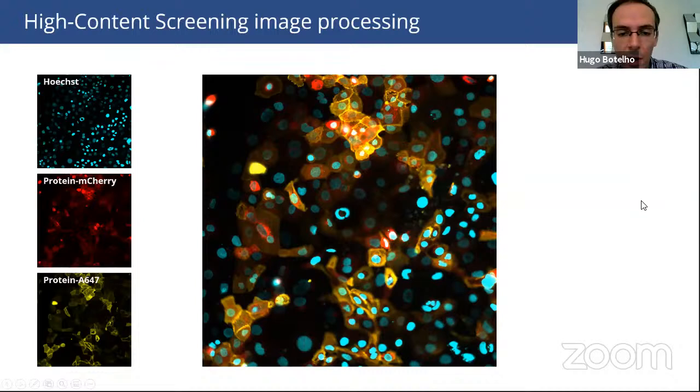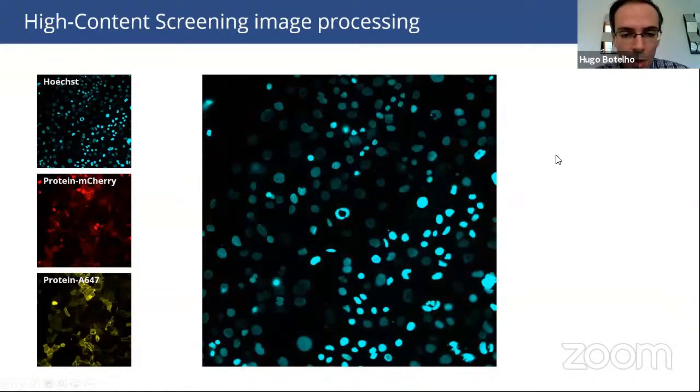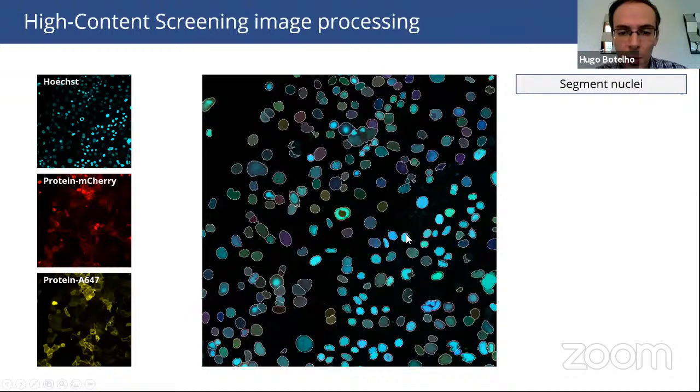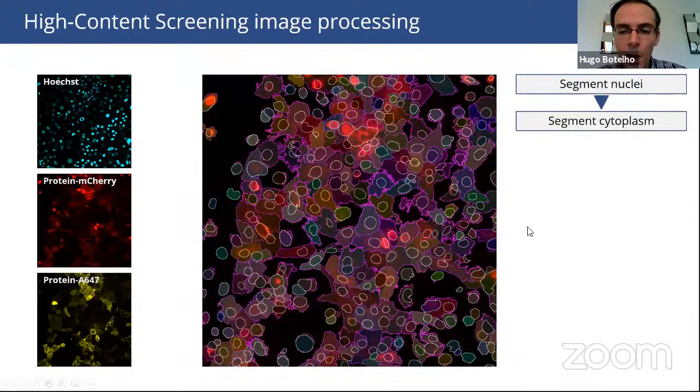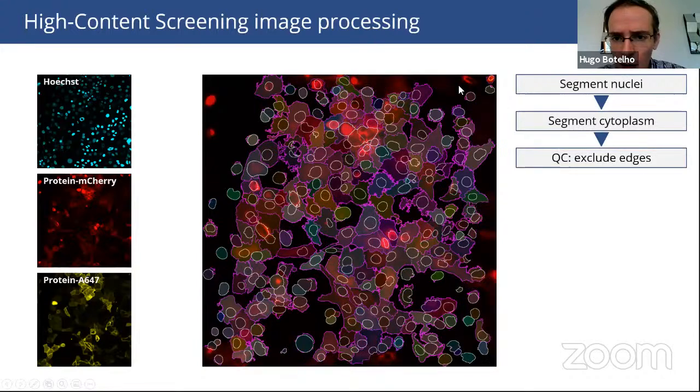And so for a typical quantification of high-throughput images, you would first start with your image with multi-label cells, pick up the nuclear channel, perform this segmentation as we've done before. Then dilate the nuclei to find the remaining cytoplasm, and then exclude cells which are not useful for your analysis. And these may be the cells which are located at the edge of the frame. So you may not want to analyze half cells. You may only want to analyze full cells.